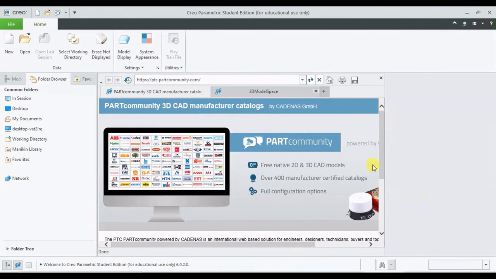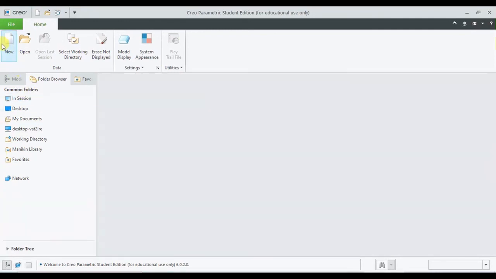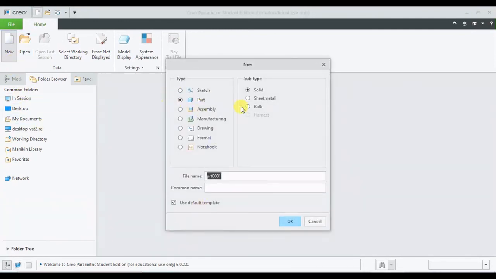The software has installed successfully. And you can see the message over here for educational use. So this is the student edition. And we have successfully downloaded the version. You can just close the browser window and you can start working over here. So this is the total installation video. I really hope I'm clear with this.